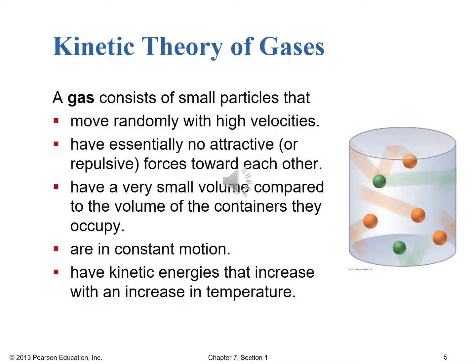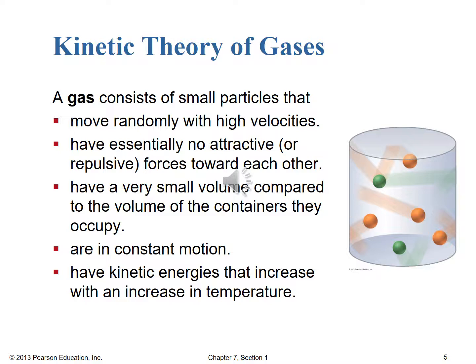First of all, the theory holds that a gas consists of very small particles, and those small particles are moving randomly at very high velocities. They have essentially no attractive or repulsive forces. This is why they can be treated like hard billiard balls. They sort of just bounce off of each other. They don't to any appreciable extent attract or repel each other with any additional force. It's just the sort of elastic-like collisions that they have.